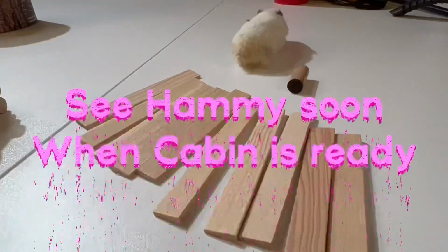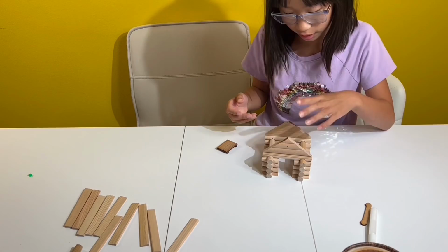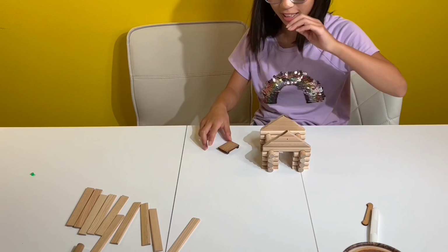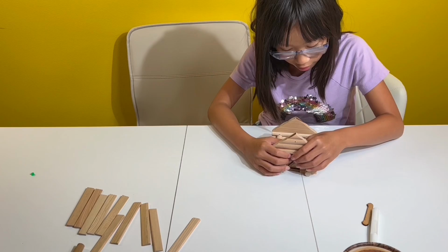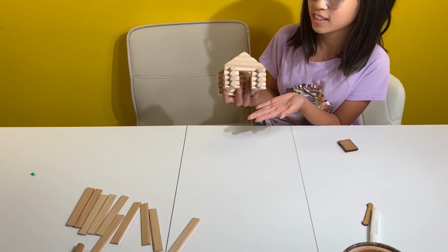We've decided not to glue the door because if we do, and there's a roof, no one can get in, including him. Unless we do this, cage him and hit. There, but then we can't see it. So we've decided, a hamster, if he wants to come in, welcome. And there, it's the cabin without a door.